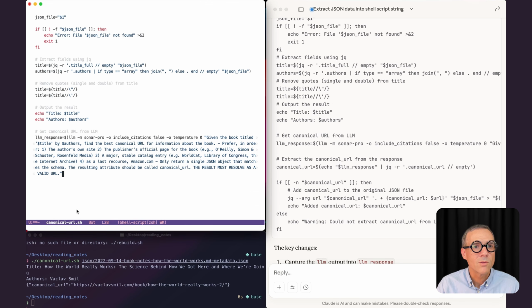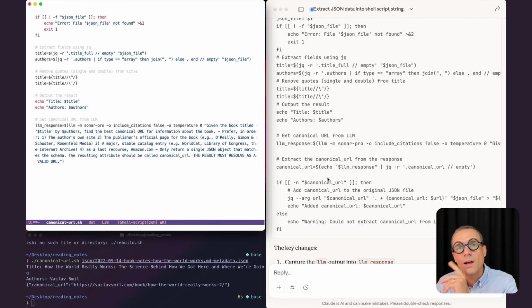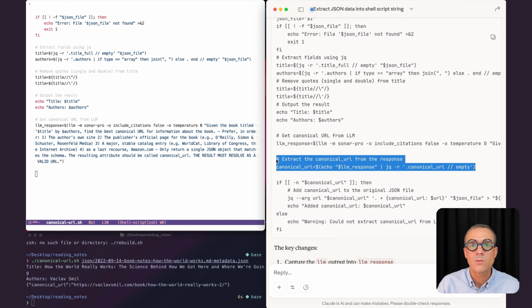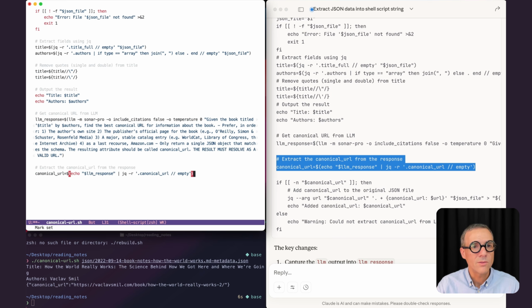So let's add the closing parenthesis. It is extracting the new attribute, the canonical URL attribute, from that LLM response variable. So that's what that next bit does. And it's using JQ as we did before.